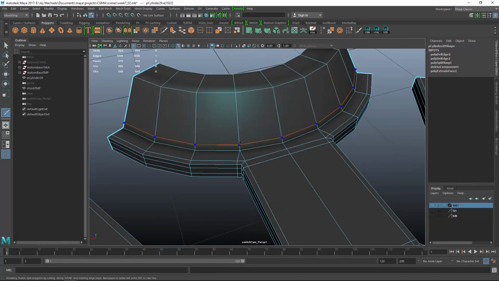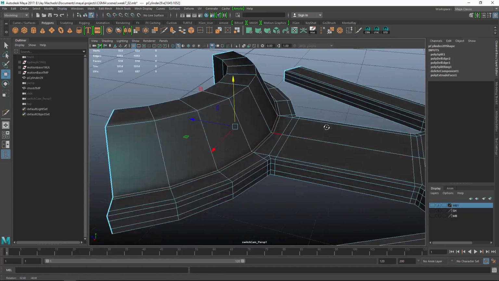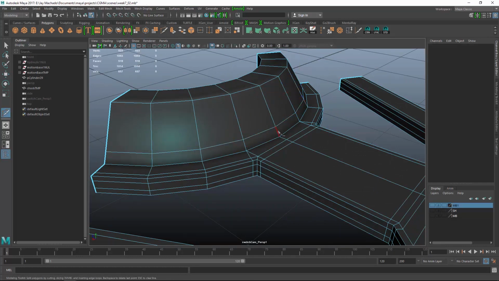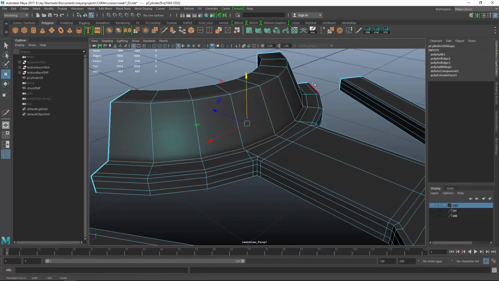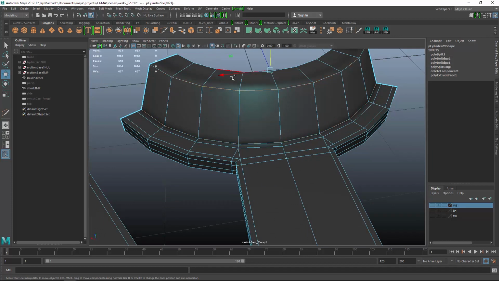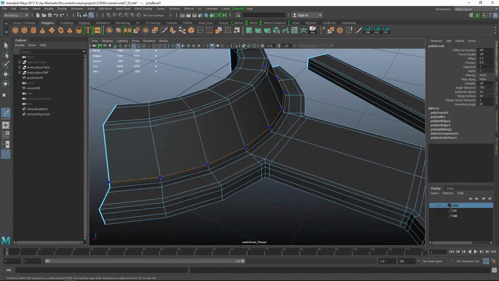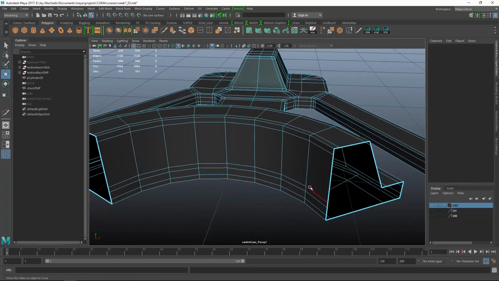And before I bevel this, I think I'm going to just drop in an edge to add another level of support to that transition there. So I'm just throwing in an edge loop with multi-cut and then snapping it down so it's flat. So now I can just bevel those top pieces with the usual settings. And then I can delete these extra edges.